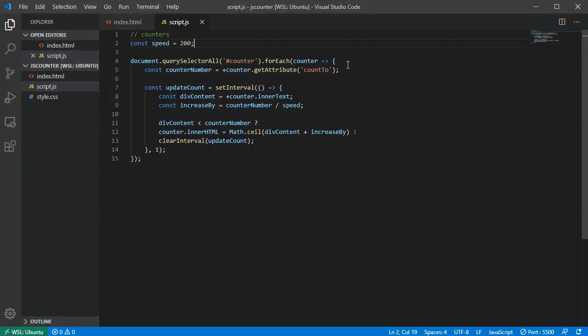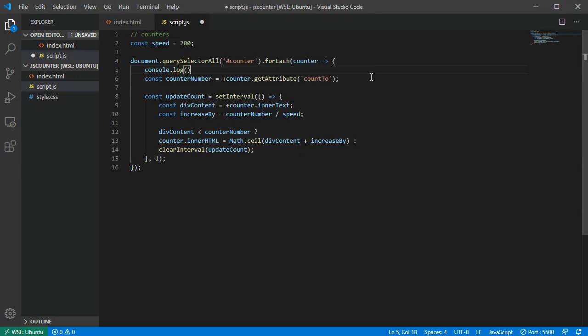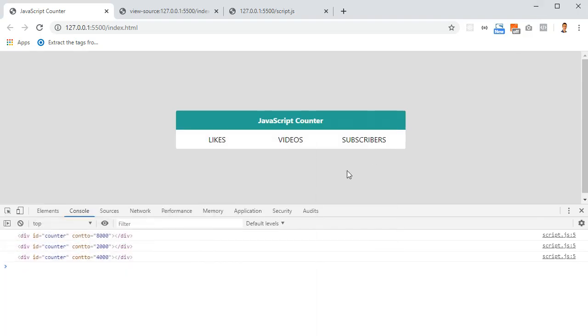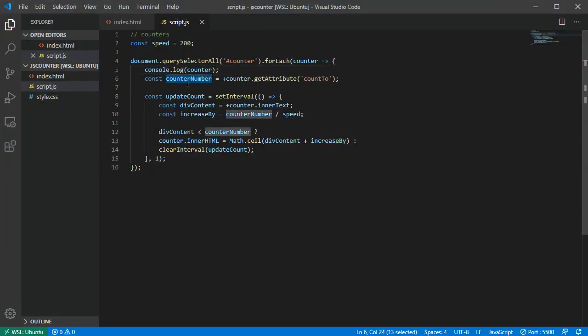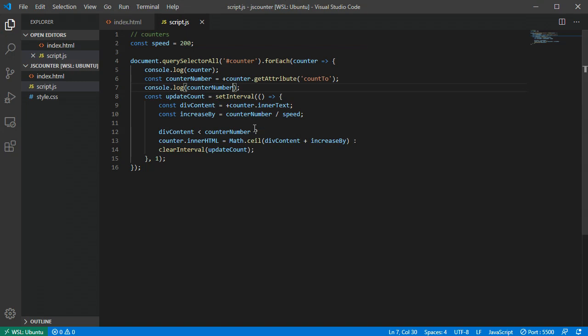Okay, let's console log here. Let's see if we get the counter. So yeah, we get the counter, 4 of them, and then here counter. Let's see if we get the actual counter number. Yeah, so it looks like it's 8,000, 3,000, 4,000.